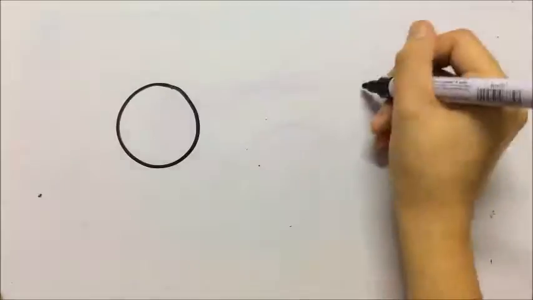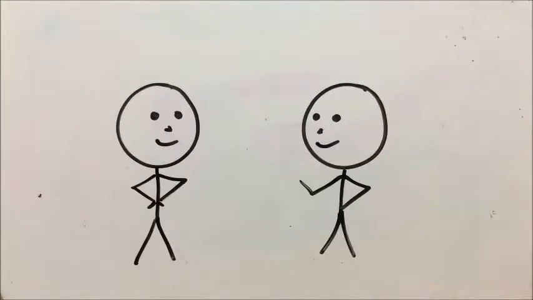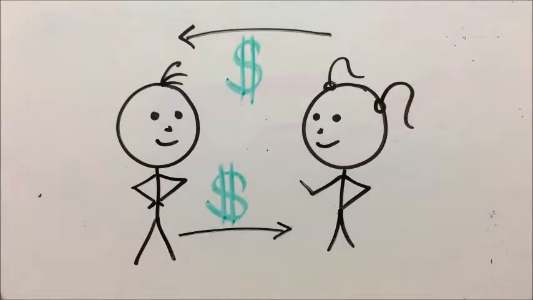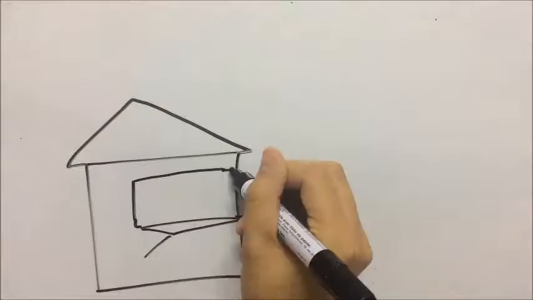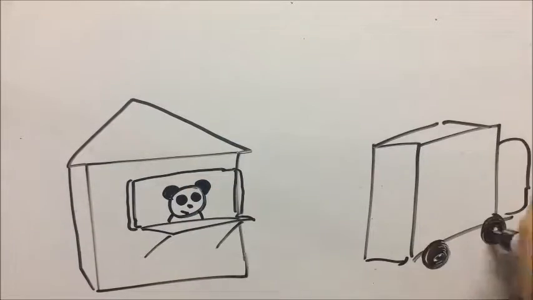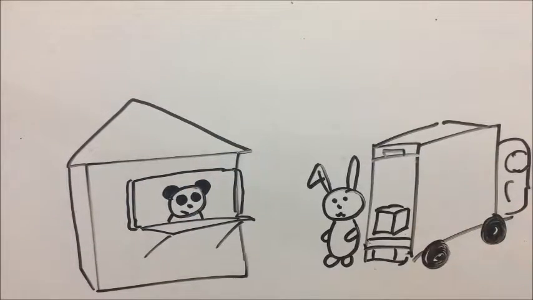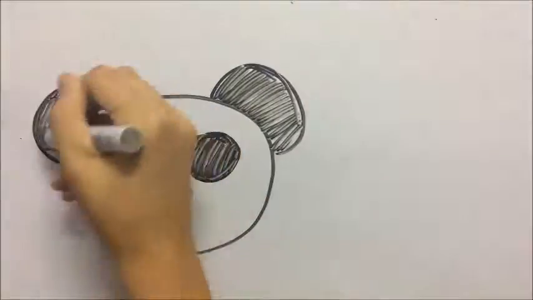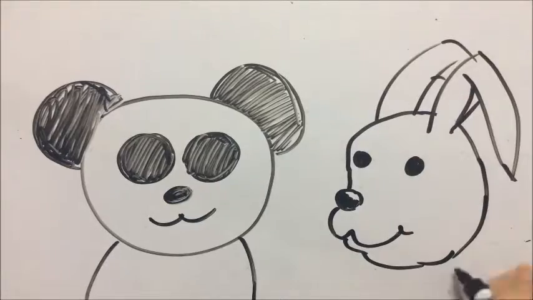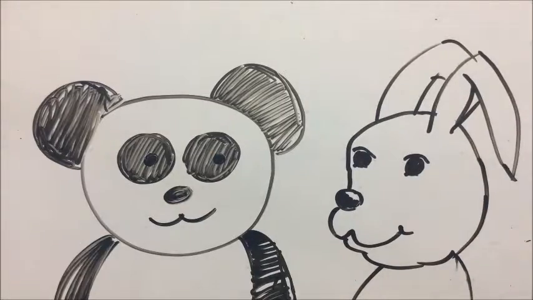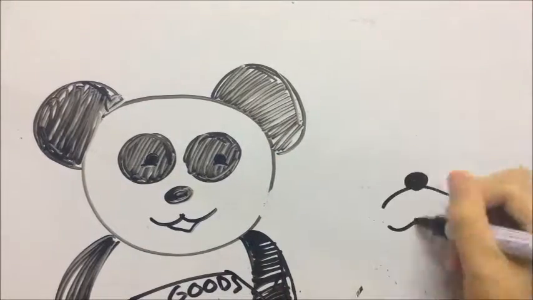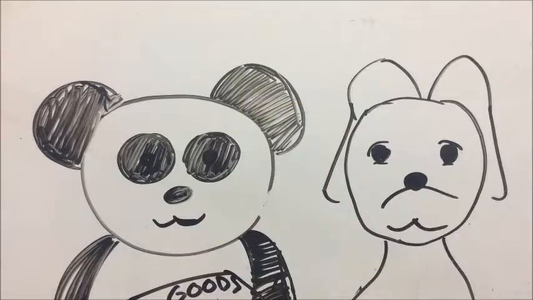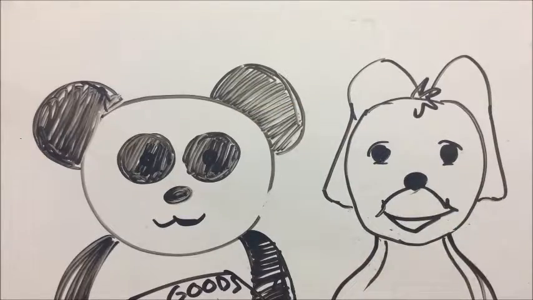To give you an academic definition, a financial instrument is a contract that gives rise to a financial asset of one entity and a financial liability or equity of another entity. To make it simpler, imagine an entity which buys goods from a supplier on account. This transaction gives rise to a financial liability or accounts payable on the part of the buyer and a financial asset or accounts receivable on the part of the seller. The seller here has a right to receive cash, and the buyer has an obligation to pay.